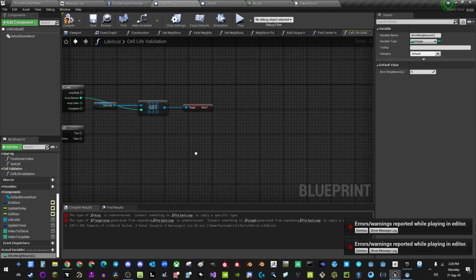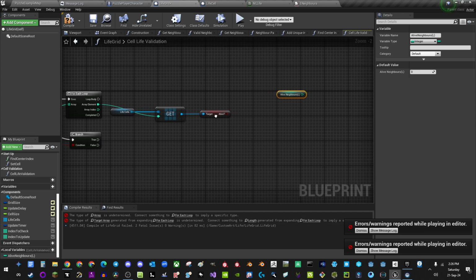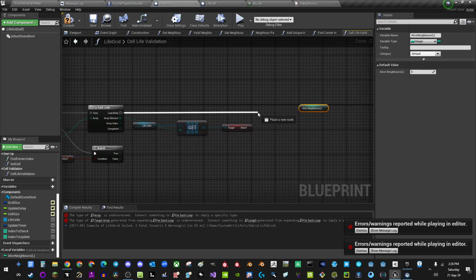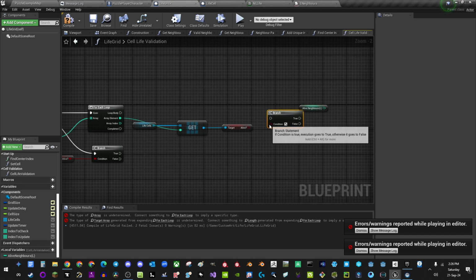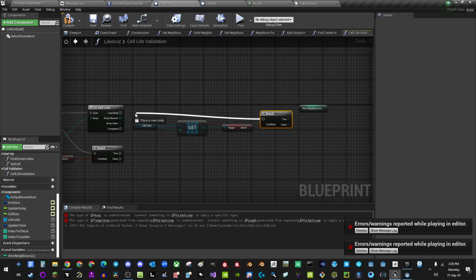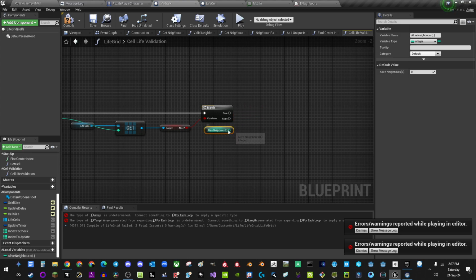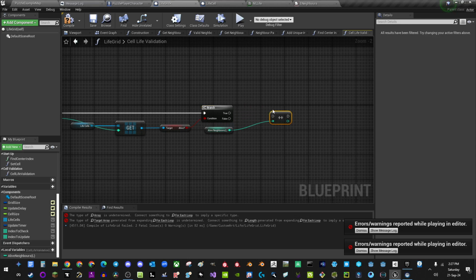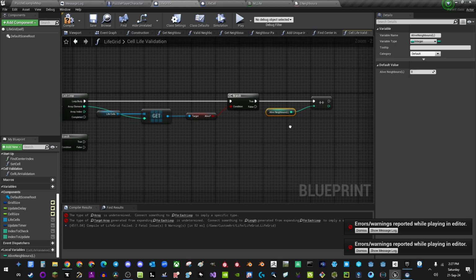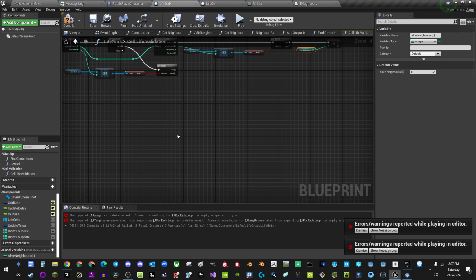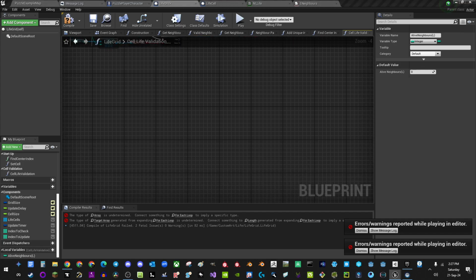And this is just going to be a standard integer. All this is doing is going through all the neighbors, and if they're alive, we'll create a branch here. We're just going to add 1 to the alive neighbors. So we can use something called increment. That's just ++, like that.